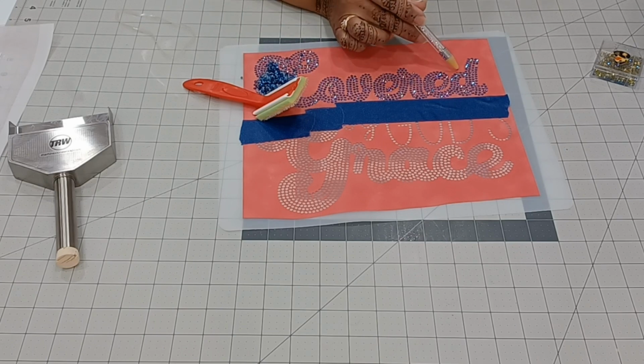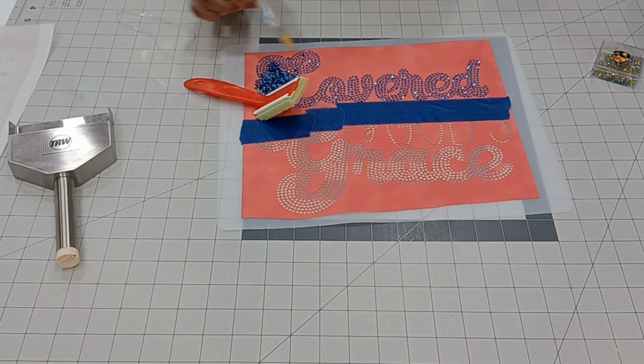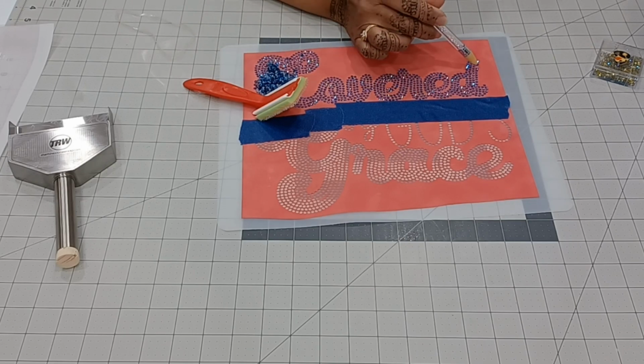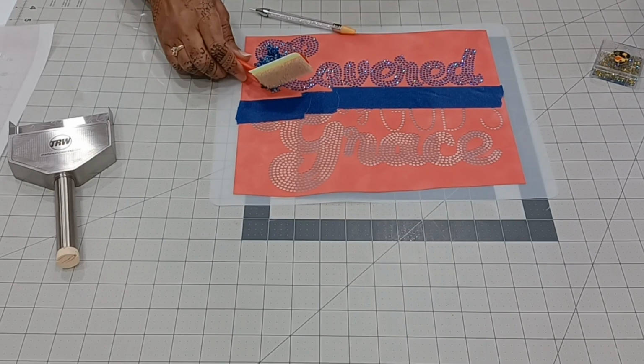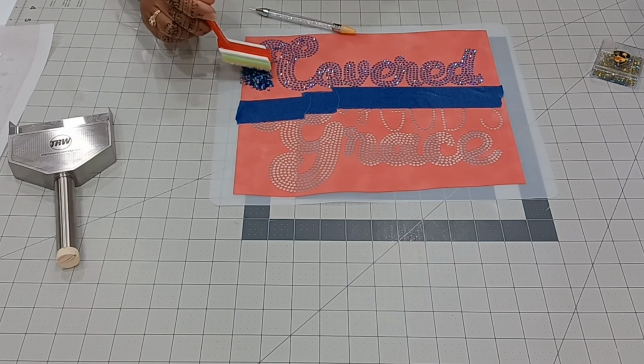I tend to like using colors in between dark and light, like black, purple, green is a good color, olive green, white. I've done a lot of shirts in white and it looks very pretty also. So yeah, it all depends on the color of the stone that you are using.